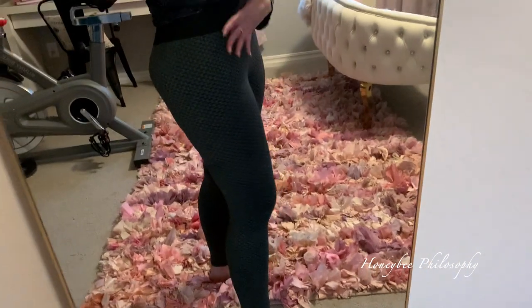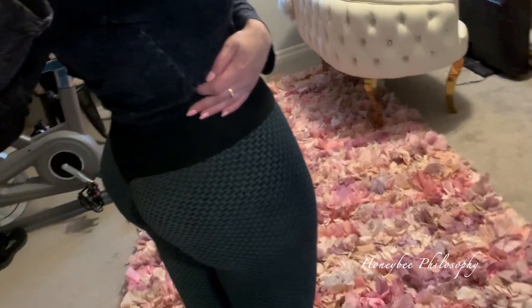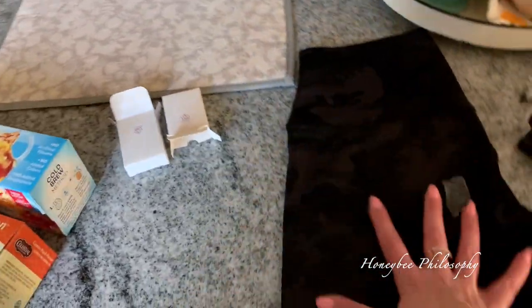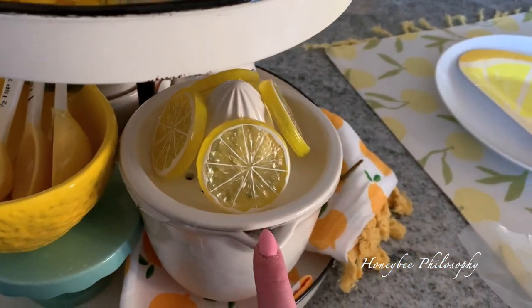I'm talking about how the texture of the pants really hides any cellulite. It really sucks you in, but it is very, very, very accenting on the butt. And Chris doesn't mind so much, but I don't think I will wear those in public. But in the house, it's fine. And when I'm exercising. So these are also a few more items I got off Amazon.